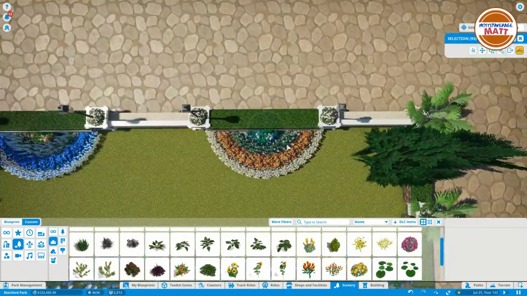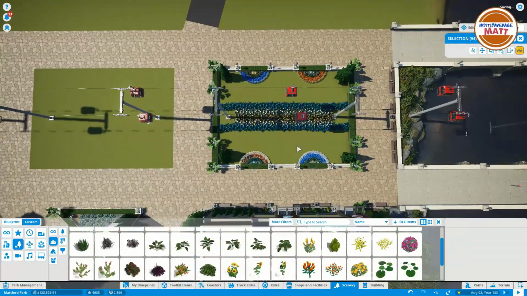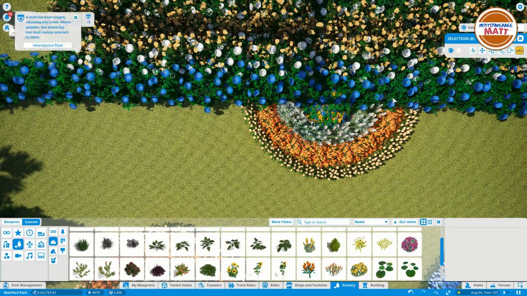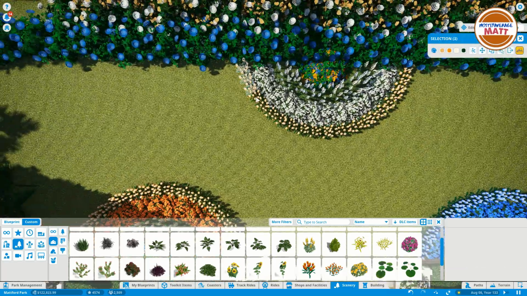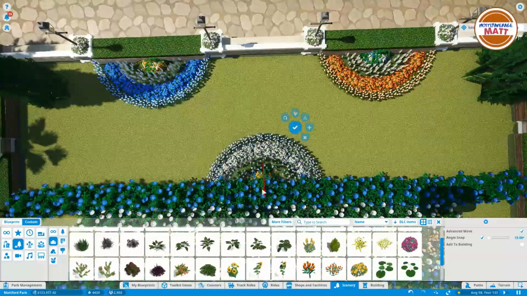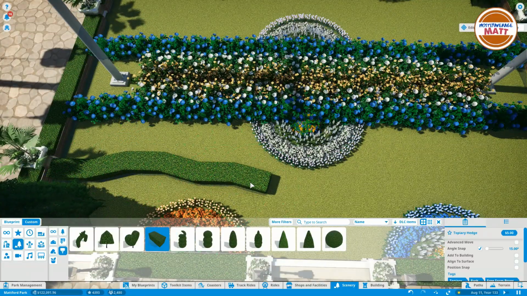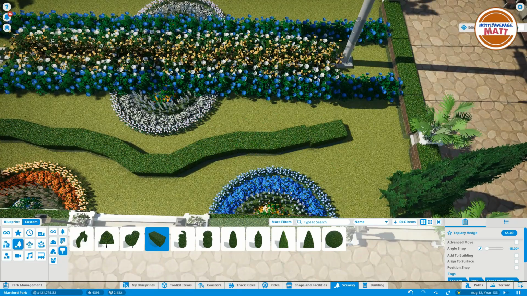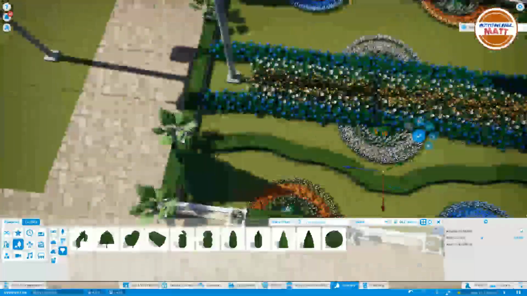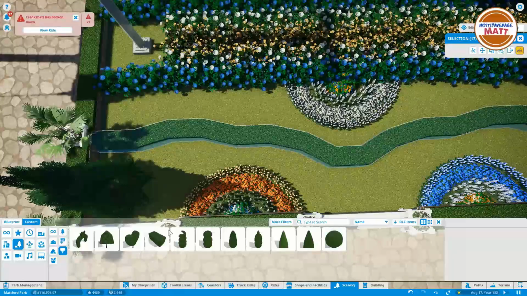You can see we're really just trying to get everything in here perfectly. You can see we've now duplicated that, and there is a little bit of dead space in the middle there. Of course, we're going to add another half circle of flowers on both sides, and I think that kind of brings the area in. And then we also add some hedges in just a random little wavy style pattern, and I think it looks pretty nice. We do add some topiaries in here as well, just to round everything off.